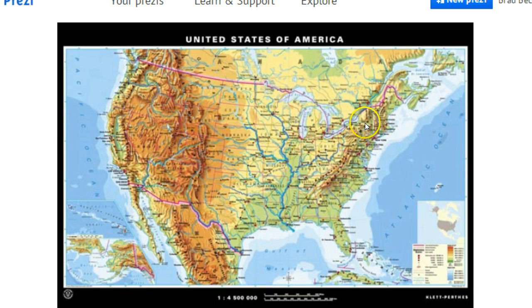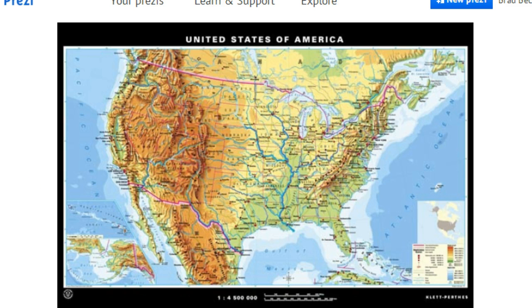Starting in the east, we're taking a look at the Appalachian Mountains, which we'll talk about momentarily. Moving a little bit further west, we've got the Mississippi River. Then in the central part of the United States, we have the Great Plains. And moving still further west, we've got the Rocky Mountains chain, which is larger than the Appalachian Mountain chain. We also have the Great Lakes region to our northern Midwest.